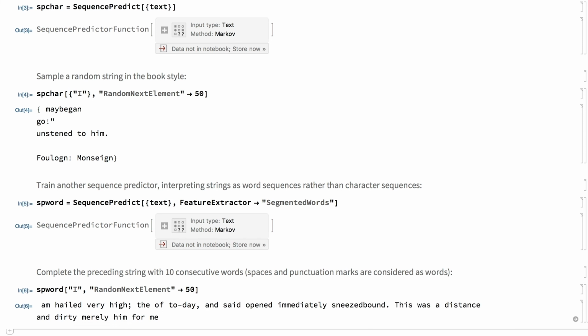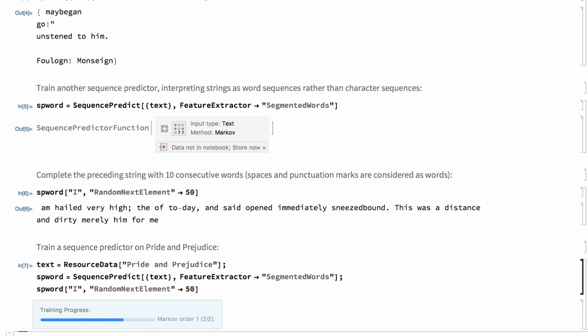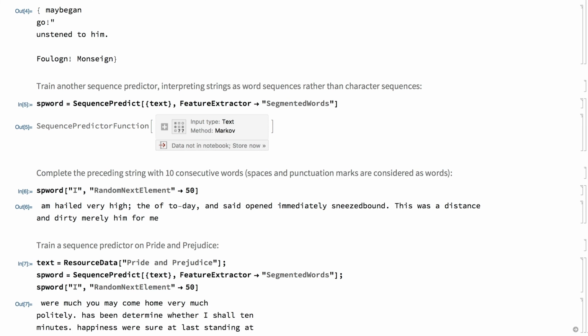Of course, the predictions completely depend on the training data, and so if we train our text generator on Pride and Prejudice instead of Tale of Two Cities, we can expect it to generate text sequences in Miss Austen's style of writing.